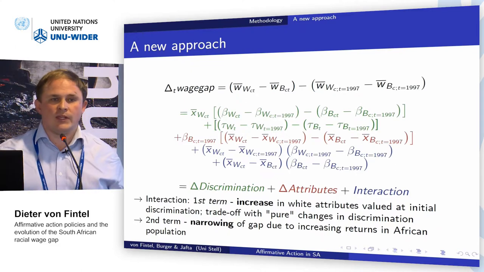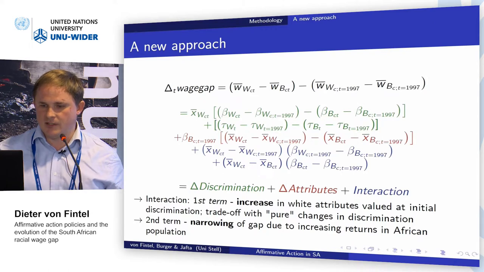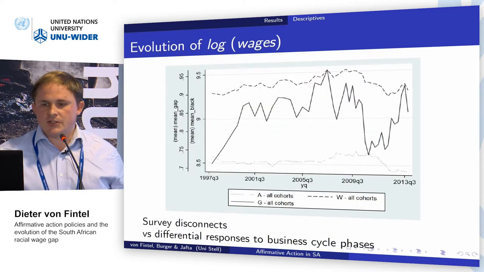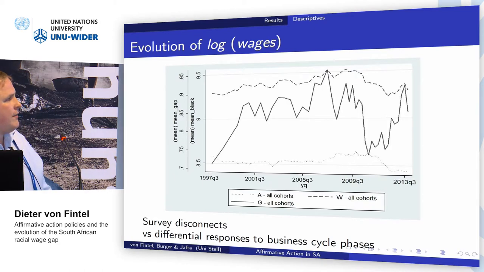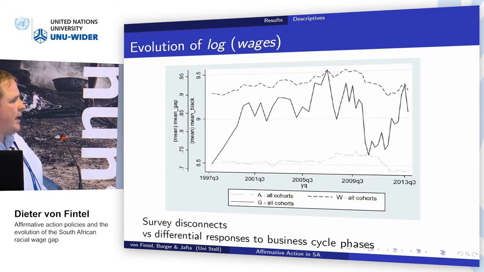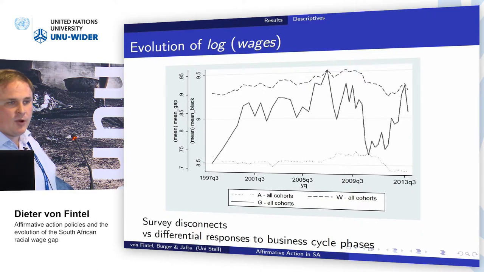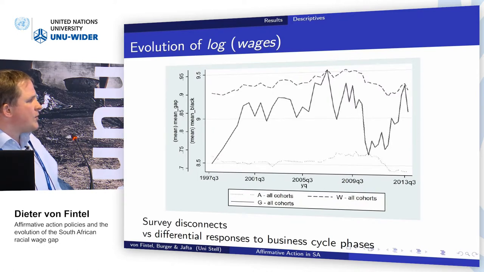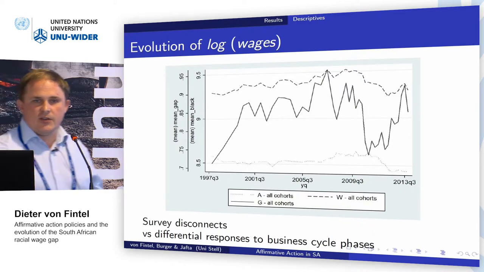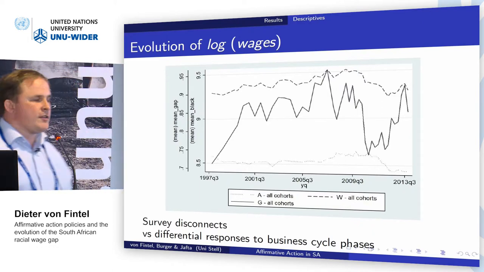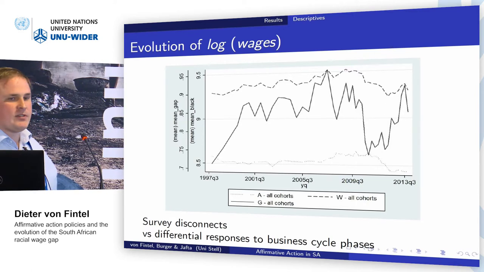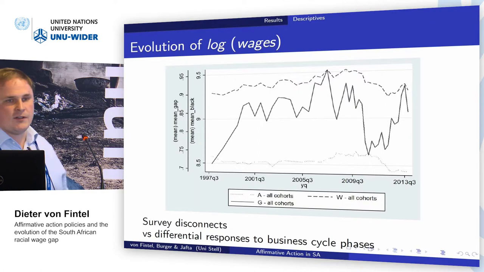The returns to higher education for black African individuals have increased, though we don't find that to be the dominant change. Looking at the evolution of average wages for formal sector workers with 8 or more years of education: the dotted line is for black individuals. The wage gap increased even beyond 1998 when employment equity was introduced, only starting to decline at a later stage. There could also be problems with changes in survey design, and differential responses to business cycle phases following the financial crisis.